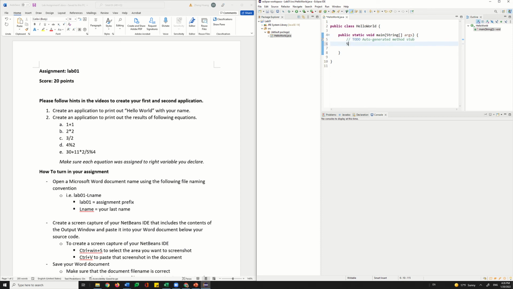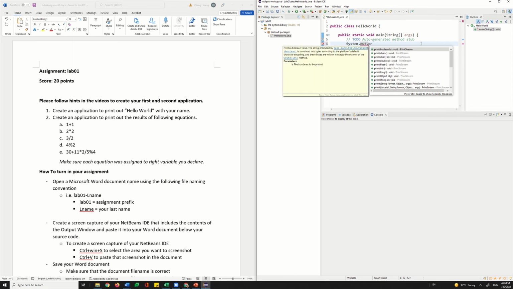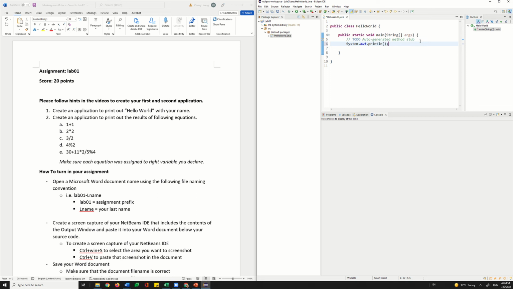So we need to type System.out.println. As we said, Java is case sensitive. That means if here we change the capital S to a lowercase s, the Eclipse IDE will tell you there's something wrong.